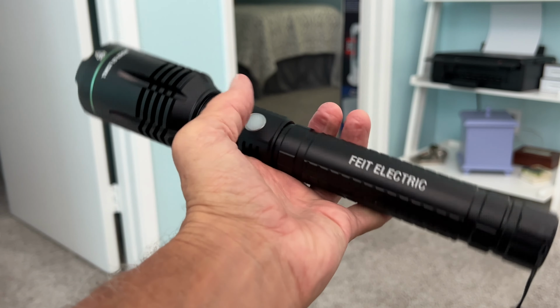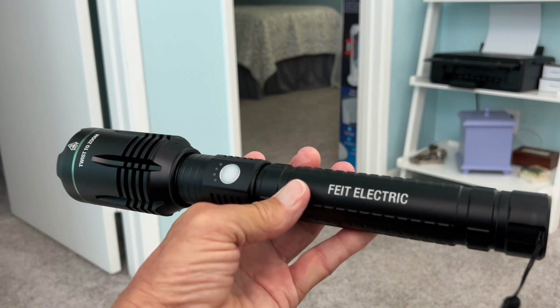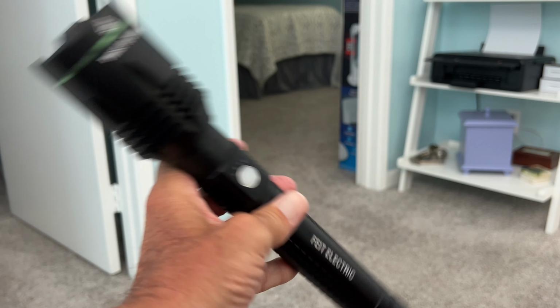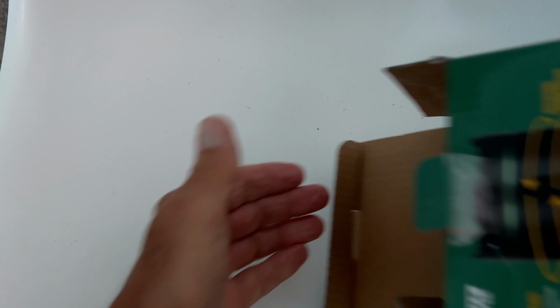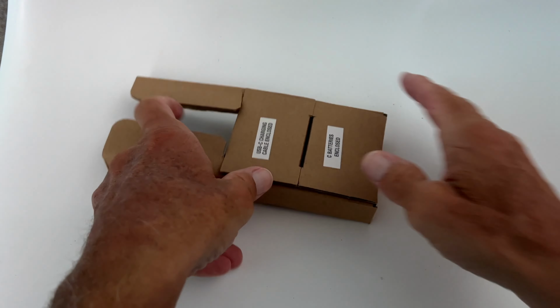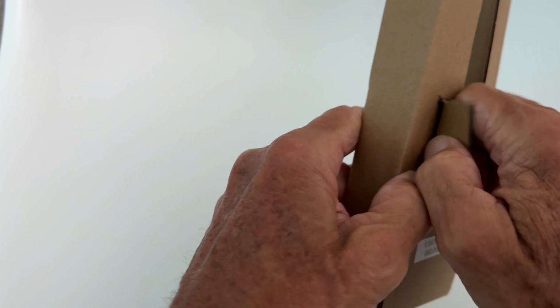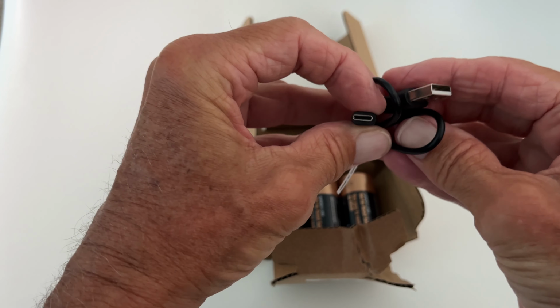That's it. Bam, done. Bob's your uncle. We may have to try this at night because it's the middle of daytime, but I think this is a pretty awesome flashlight. All right, let's see what else comes in the box. All right, what else do we get here? Let's see. All right, so this comes in the box. It's got a USB-C charging cable enclosed. Let's take a look. Well, it doesn't really open very easily, does it? Oh, look at that. What the heck? We got batteries too. That's interesting. So you do get a USB-C to charge it.